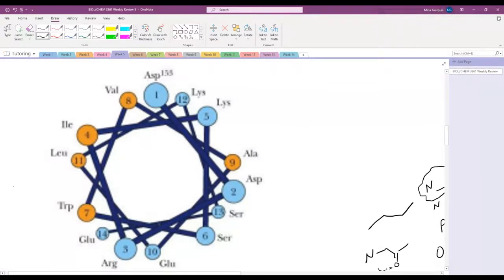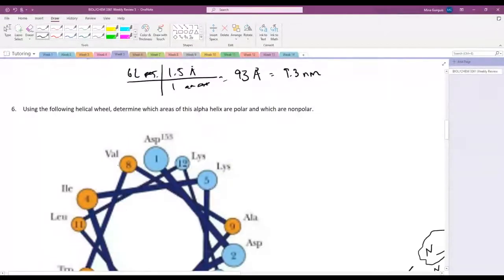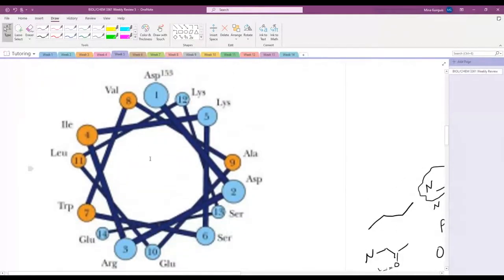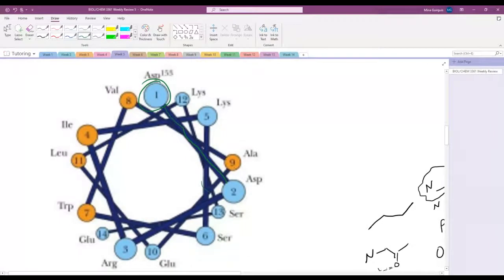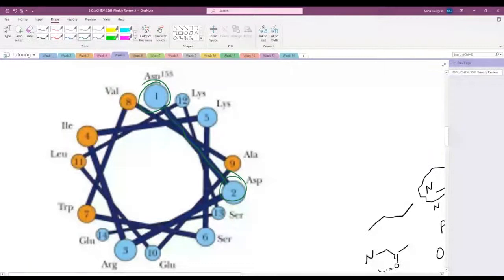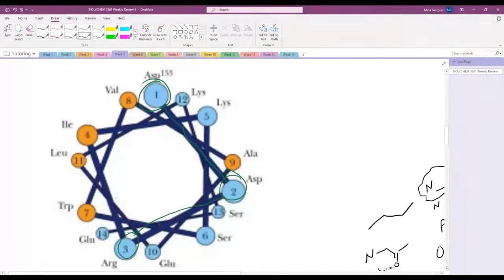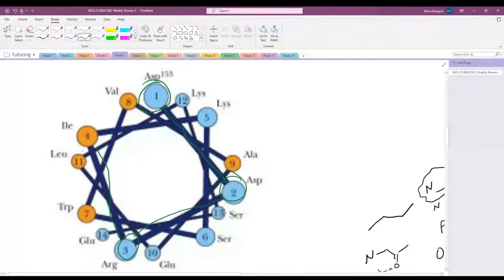I've been drawing these pictures along the side. This is giving us a view from the top of the helix, so looking down on it. The reason this is really helpful is because this shows us how things want to interact. In this case, aspartate is our first amino acid. Since it's about 3.6, almost four amino acids per turn, almost a quarter of the way around is the second amino acid, another aspartate. And then another quarter-ish turn is an arginine, and then another quarter-ish turn, and we have isoleucine. And then again, and again, all the way around.